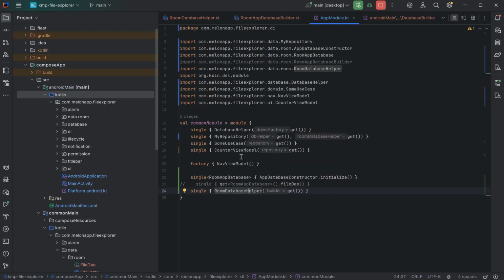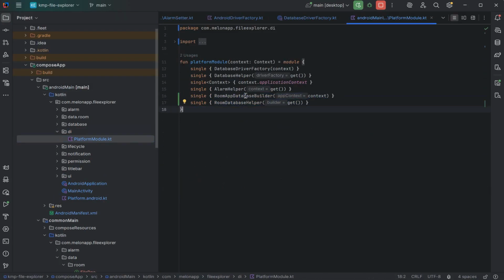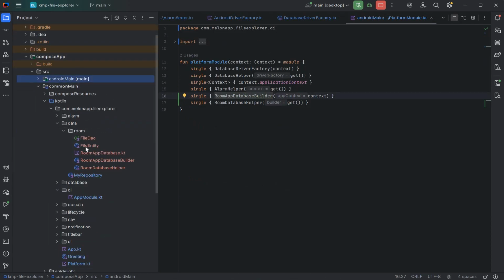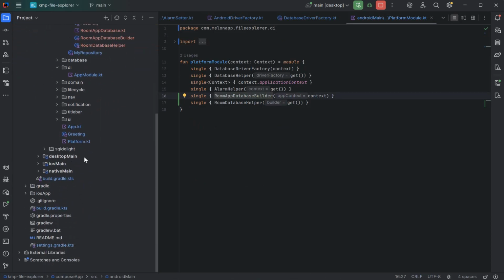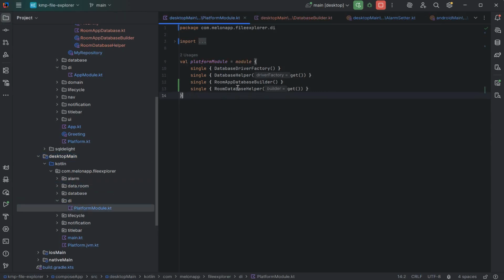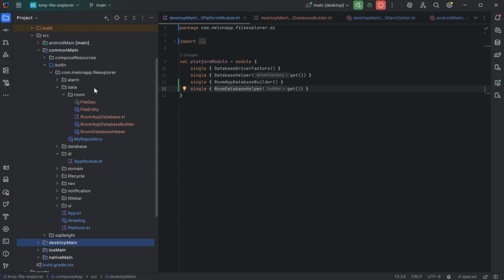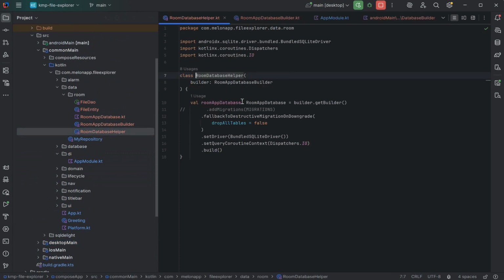But why it works is because in each platform you provide this Room database builder, in Android, in desktop. I won't show you one by one. But you need to provide this app database builder to your room database helper here, right? So it will link everything together in the dependency graph, so you can acquire them everywhere. And then eventually get this.